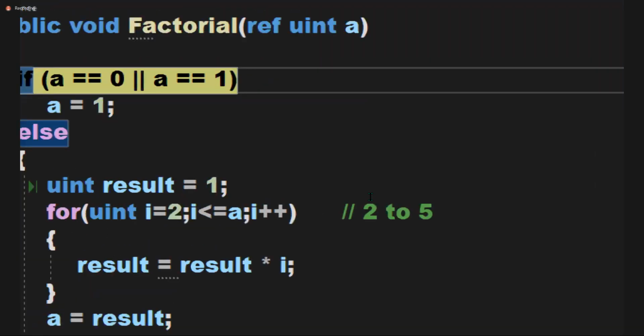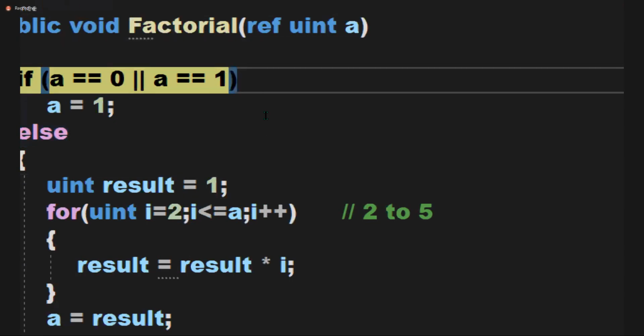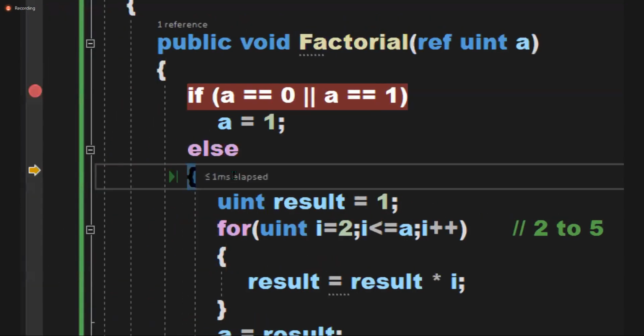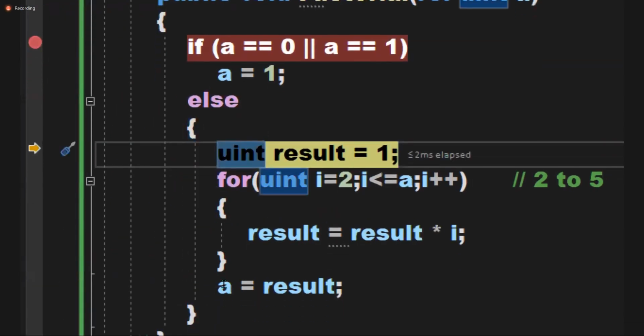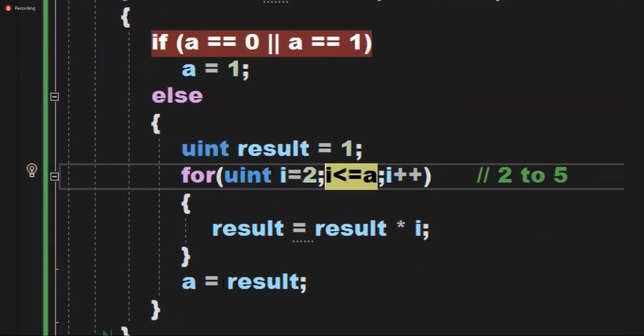Guys, observe. What is the value of a? Put your mouse there. It will tell you. a value is 5 now. Now is the condition true or false? Condition false, so it comes to the else part. Declared variable result. Now the loop is running. i equals 2. Condition true?